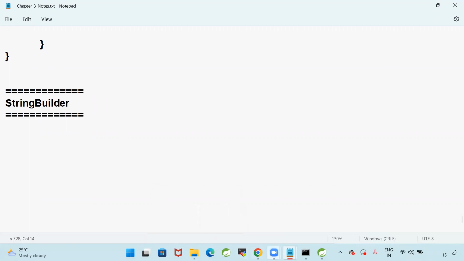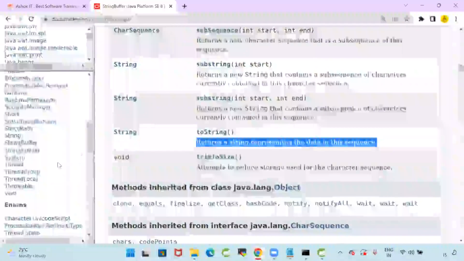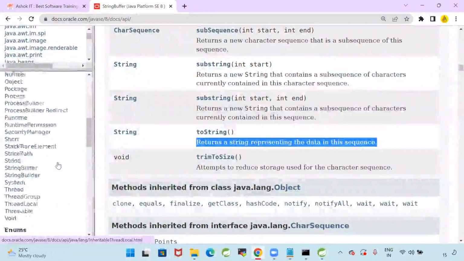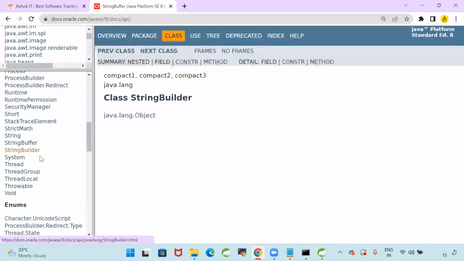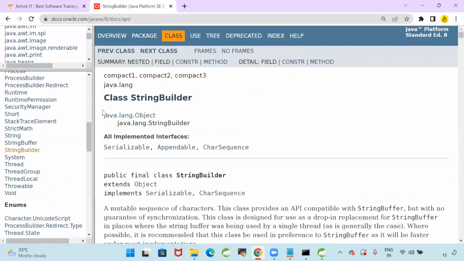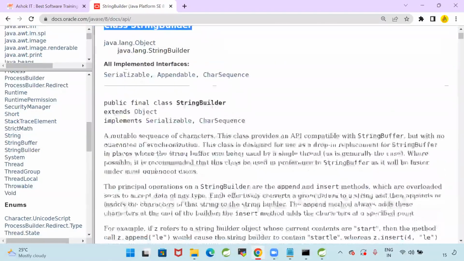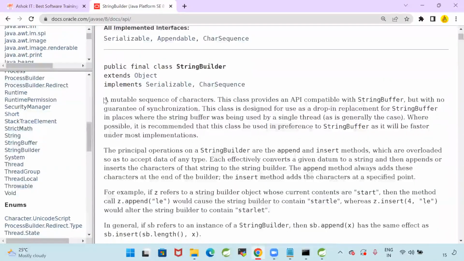Go to the API, check that. StringBuilder. So here, class StringBuilder. StringBuilder is also a final class. Can you read it?